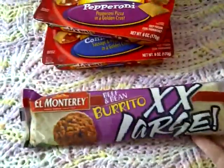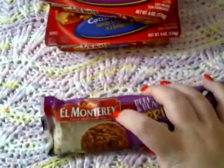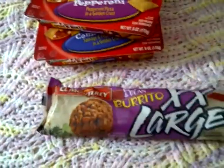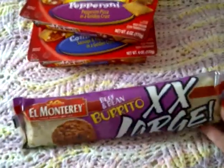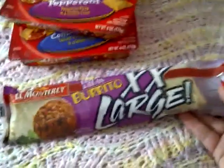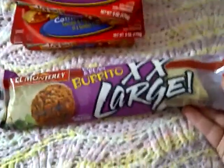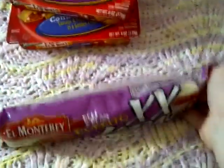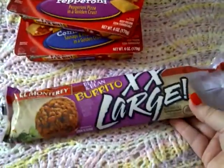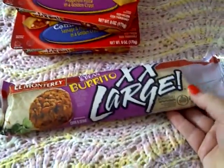I bought two of these. I've had El Monterey before. I've had their enchiladas and I think taquitos or chimichangas or something like that. So that's a good brand. It's a pretty big burrito, at least like 10 inches long. This is the beef and bean. I bought two of these, but my mom was hungry last night, so she made one of them. So I had those.